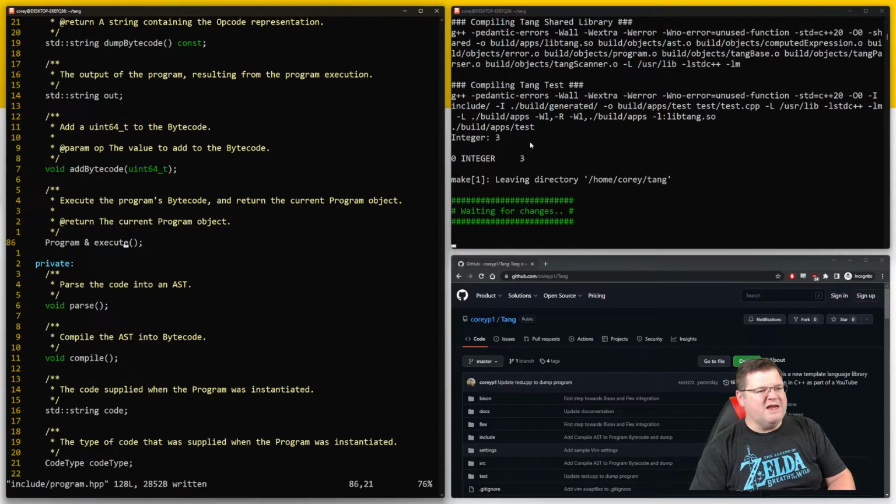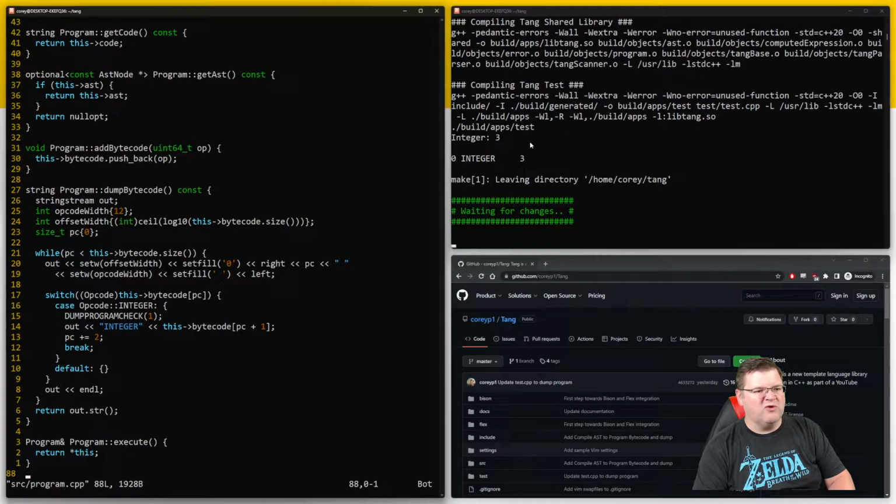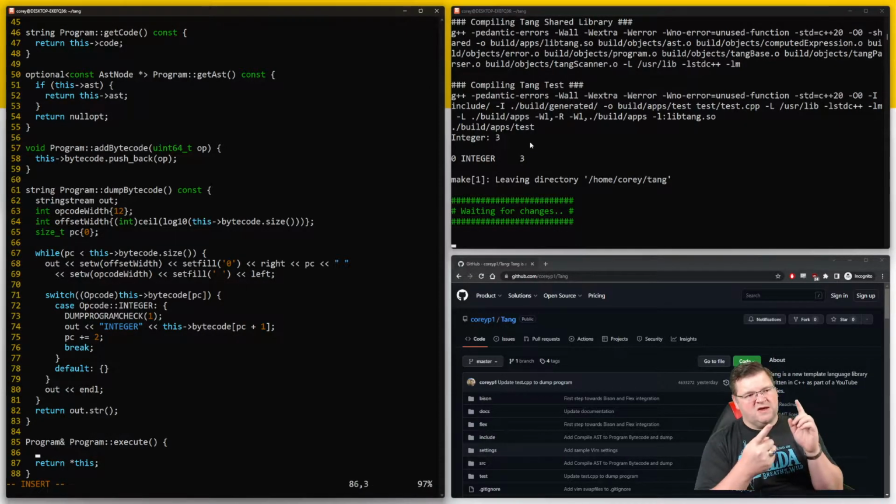Now, what do we need? What do we need our program to do? And that's in the program, when the execute is happening. So we're returning ourself. That's fine. The first thing we need to do is, no, because our bytecode always exists.